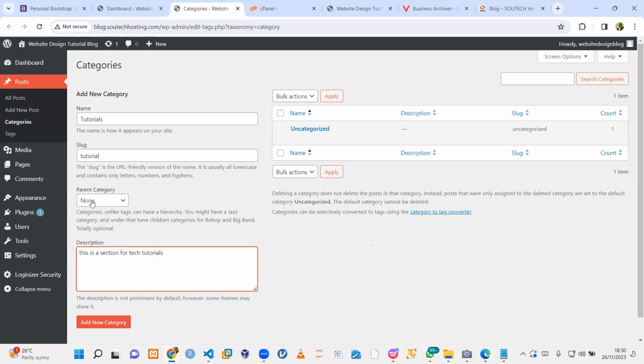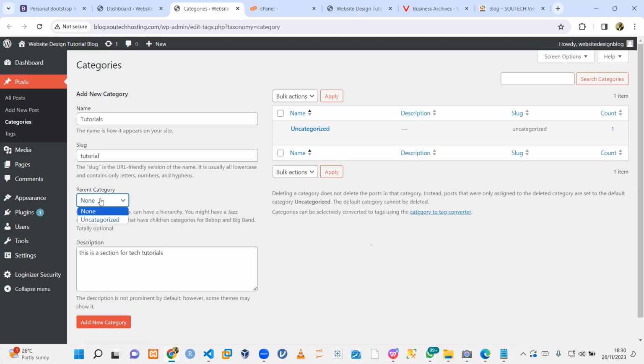Now you're going to see that there's an opportunity for you to have a parent category. There's none. It then means that under tutorials, you can have different categories of tutorial. You can have web design tutorial, cybersecurity tutorial, data science tutorial. You can have several categories under this particular tutorial. So if I add a new category, I can say, okay, let that category be under this main category.